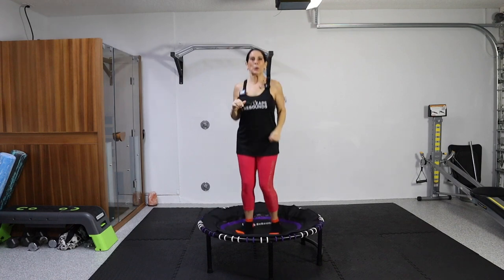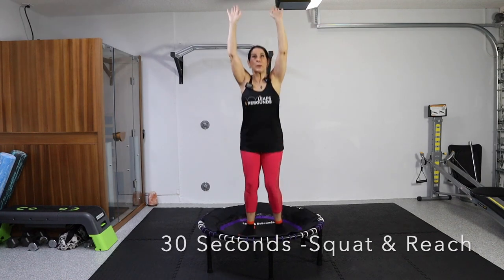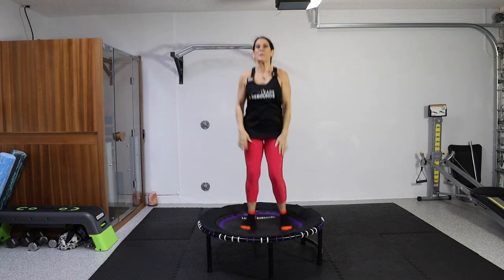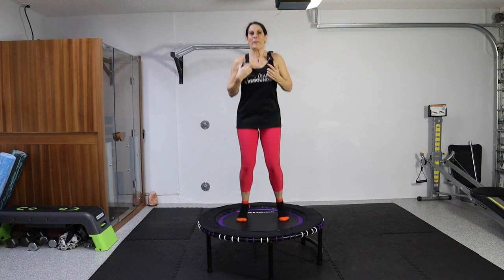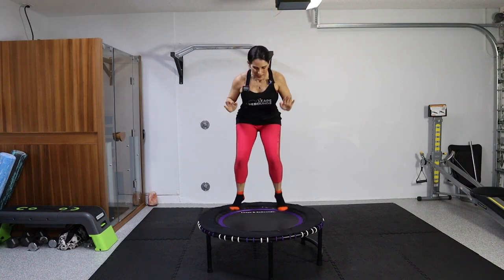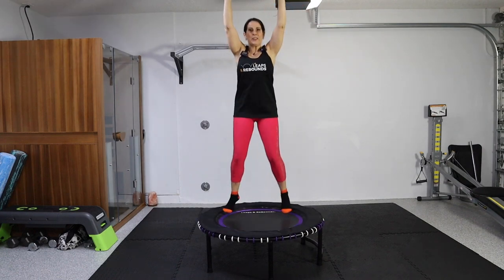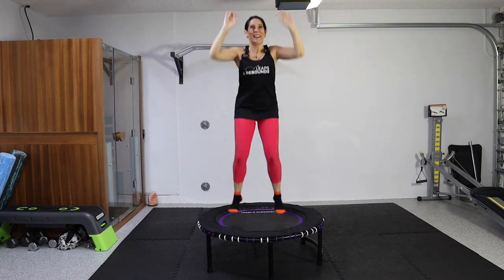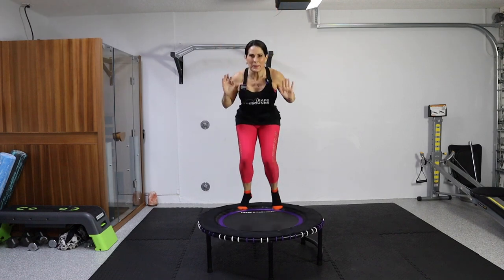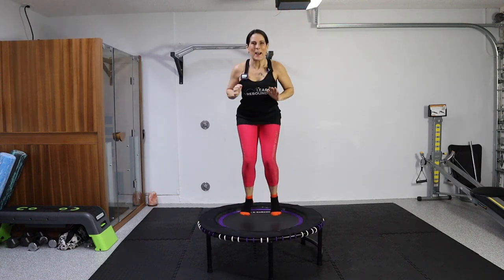We're going to start with our first exercise. We're going to squat and reach — you squat and reach and you're going to add in like a little bounce. You'll get into a rhythm as soon as you get going. 30 seconds are on the clock. On your mark, get set, go. Squat and reach, squat, reach, squat, reach. However you're squatting and reaching, that's just fine — no right or wrong here, we're just moving our bodies. I'm doing kind of a two and a two — squat, squat, reach, reach, bounce. That was 30 seconds.